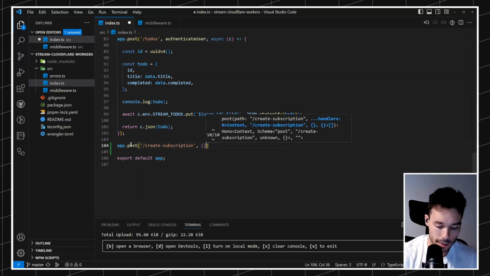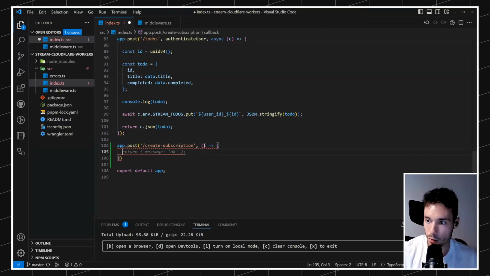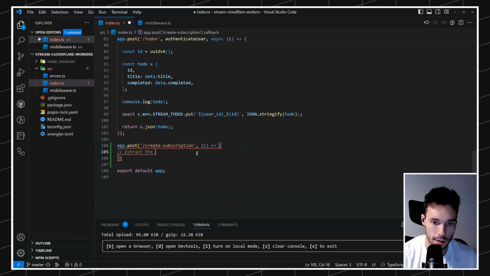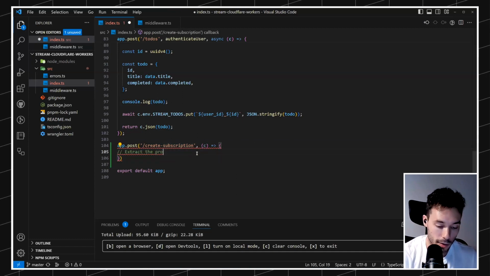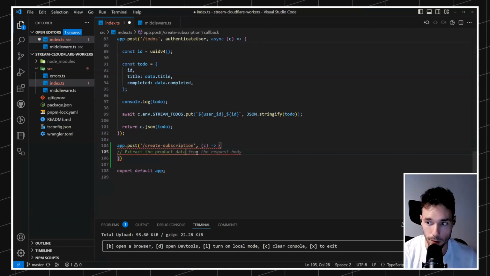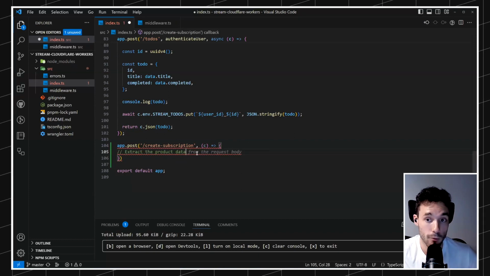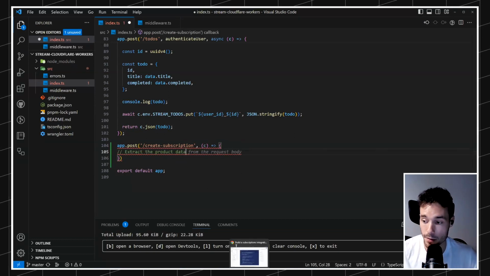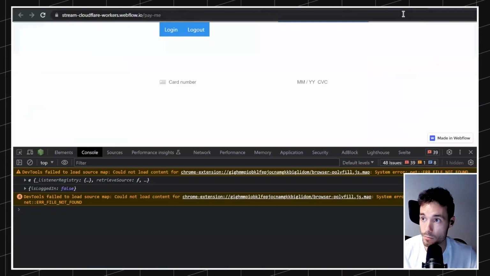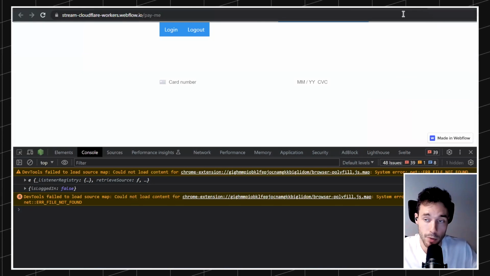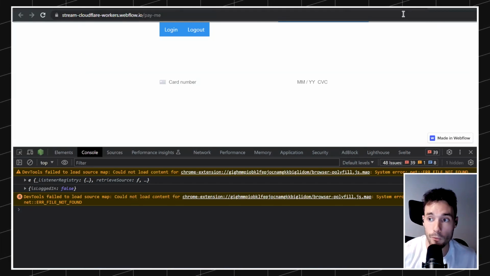as Stripe says. Okay. And in here, what we have to do is, first of all, extract the subscription data. So the product data for what the user is trying to pay for. In this case, we will just define that we're trying to purchase a subscription for the to-do app.